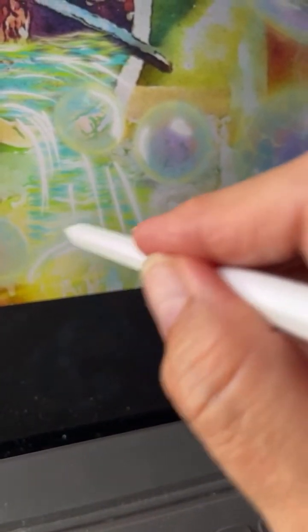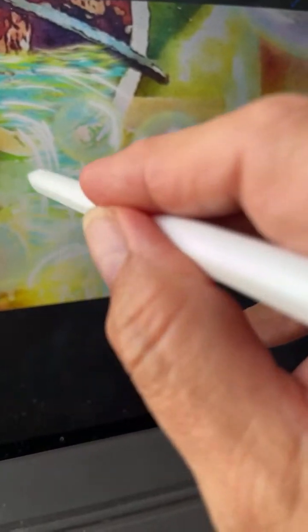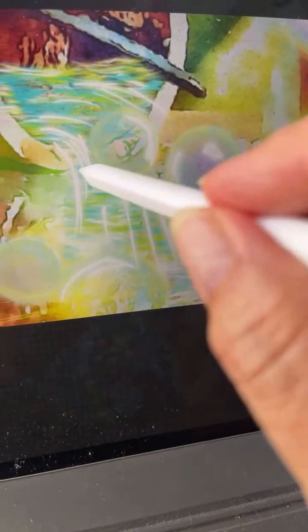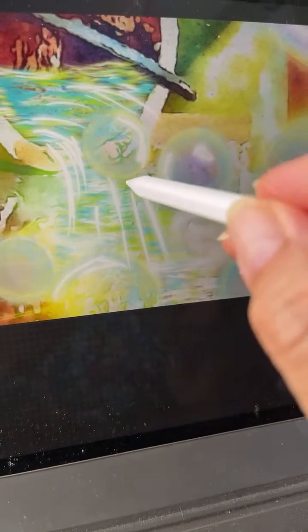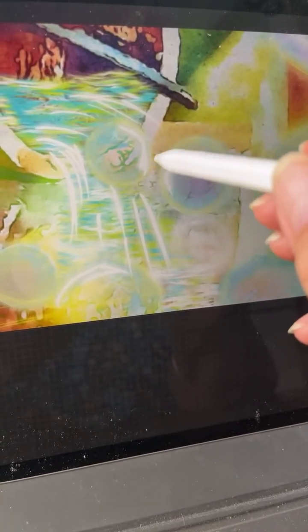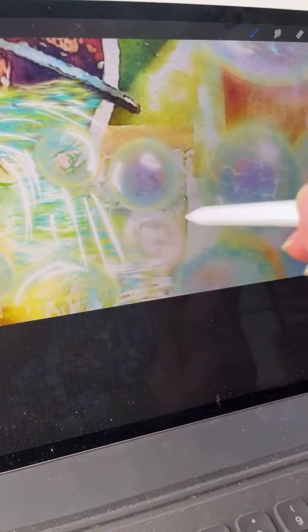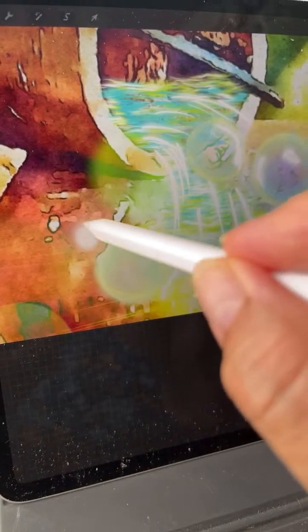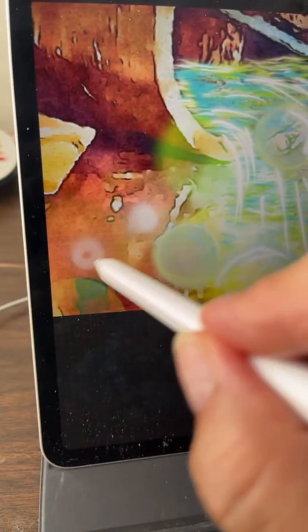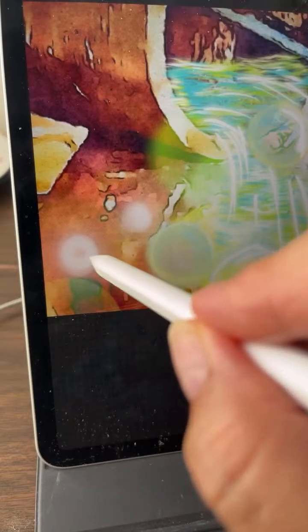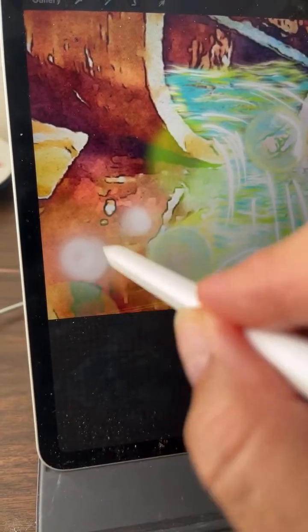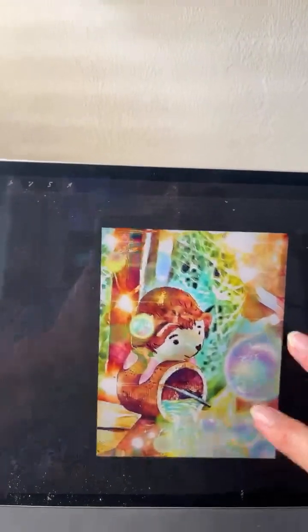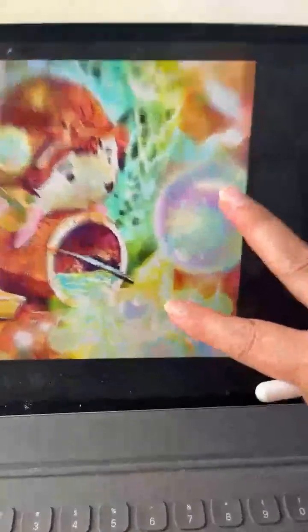I do like digital art. This is 100% digital art. It was a photograph that I took that I'm working on to turn it into a watercolor illustration kind of feel. And like if I wanted to, just with this, to make a little bubble over here, make a little bubble over here. I'm not gonna go crazy on them though. Pull it up to the size and see where I'm at. I'm loving this.